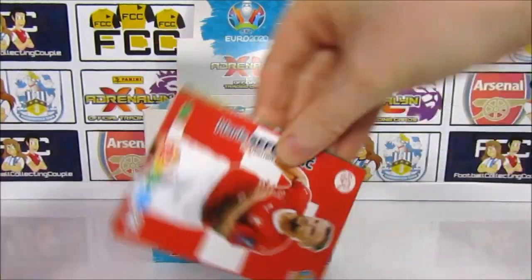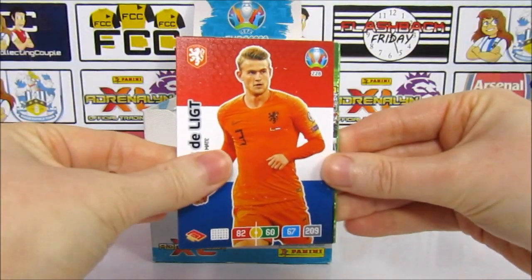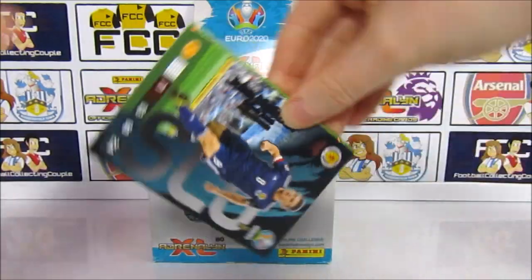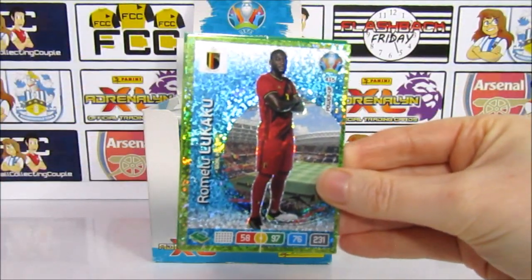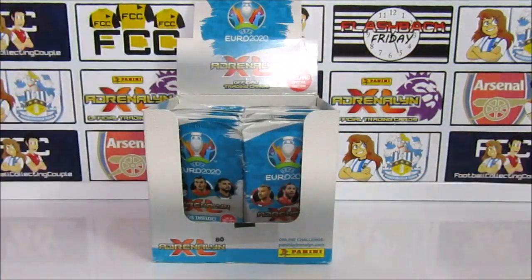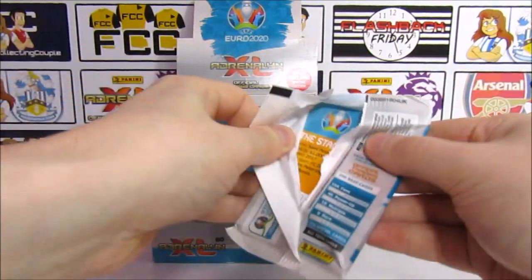We have Shane Duffy, a Cerevic, and then we have a De Ligt. We need the one after him, I think. Is it? No, after De Jong. And then we have a McGinn, fans' favourite. McGinn. And then we have a Lukaku, goal machine. And finally, the creation lineup. Yeah, so it's England, Wales and Russia that we don't have many cards for. I think they're the least filled teams.